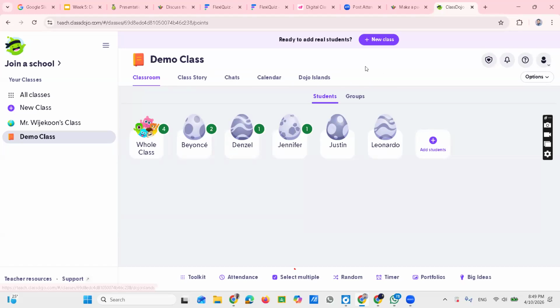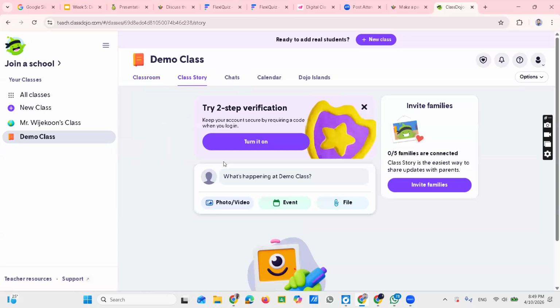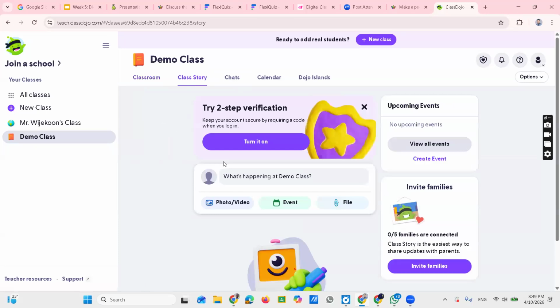There are some other facilities also available. Class stories are there. Each student's stories you can add, right, through photos or events, through files. If the students are sending assignments or reports, all of these reports and assignments you can add through the file. If the students have any images they created, or photos, then you can maintain their collection like a portfolio.